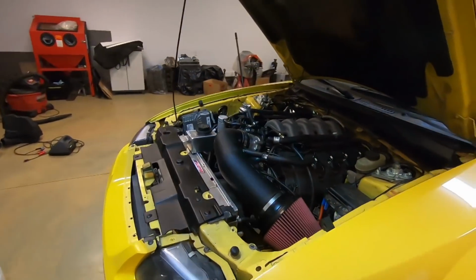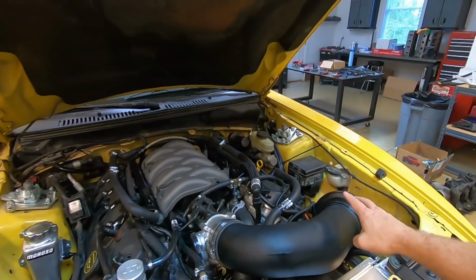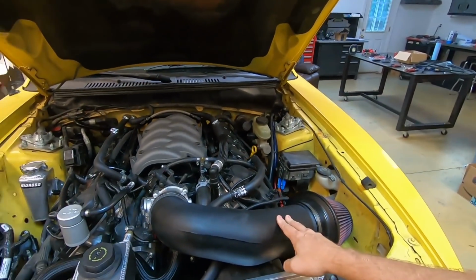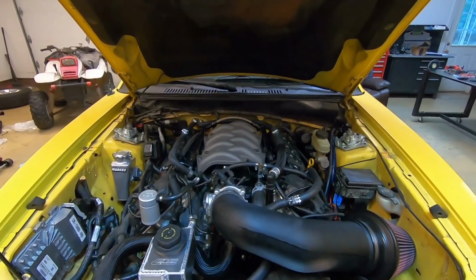So obviously we still have no mufflers hooked up and need a little bit of tuning. I think all the airflow from the JLT cold air intake is throwing off the computer a little bit. But once we get the tuning done, I think it's going to be going great.